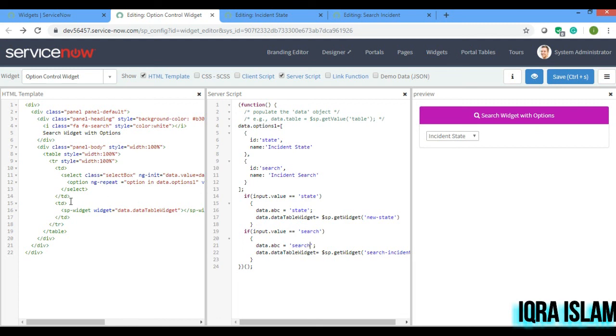Now I'll give the condition here. First I'll do the division, and in this division I'll give the ngIf condition: whenever the data.abc value equals state. I'll just save it.